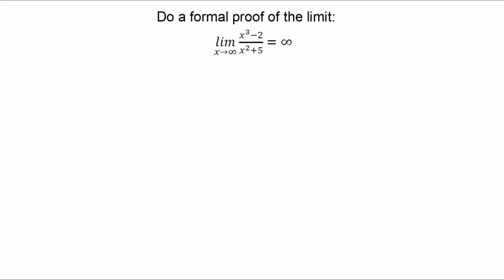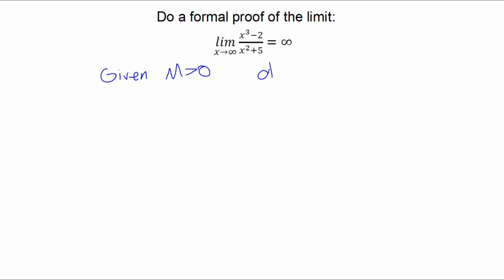So for our next one here, we've got our first N-M proof. So it's an N proof because it's x approaching infinity, and it's an M proof because it equals infinity. And so for the N-M proofs, we start them off with the given like we would with the other M proofs. So our given is going to be, in this case, m is greater than 0, because we're equaling infinity. If we're equaling negative infinity, then we'd have m less than 0.